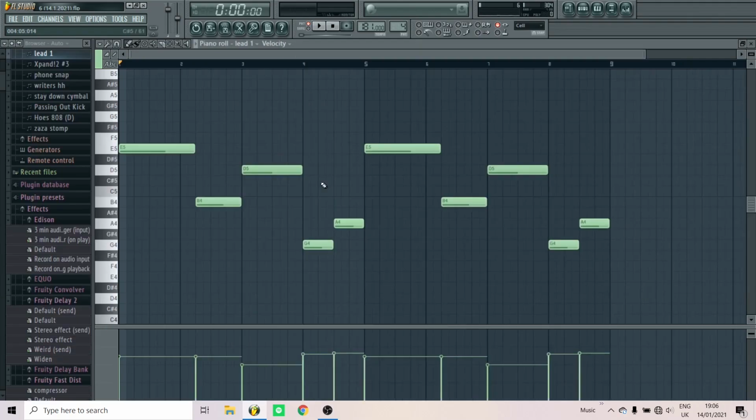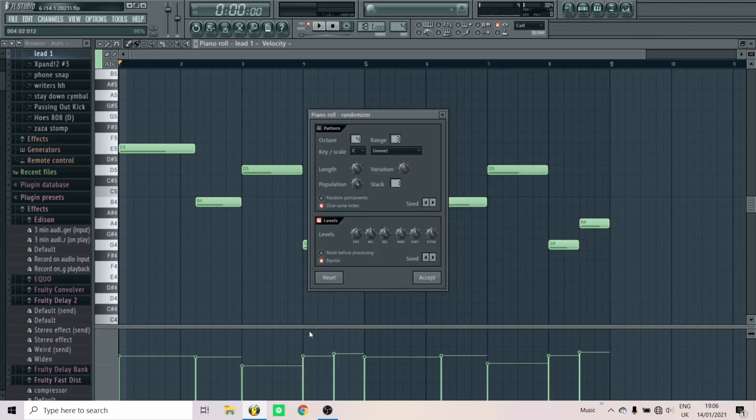So this is the melody. And also I edited the velocities. You can do it just pressing Alt R on your keyboard and it pulls up piano randomizer, and you can randomize panning, velocity, and a bunch of different things.